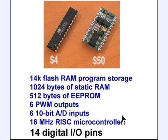All right, if we look at the picture in the upper left corner, that is really your Arduino. It is a 28-pin DIP integrated circuit. At a cost of between $4 and $7, it's much less expensive than the Parallax basic stamp pictured on the right. The features of the Arduino, which is based on the ATmega 168 processor, it has 16K of flash RAM. 2K is used for the bootloader. That leaves 14K for you to store your programs.